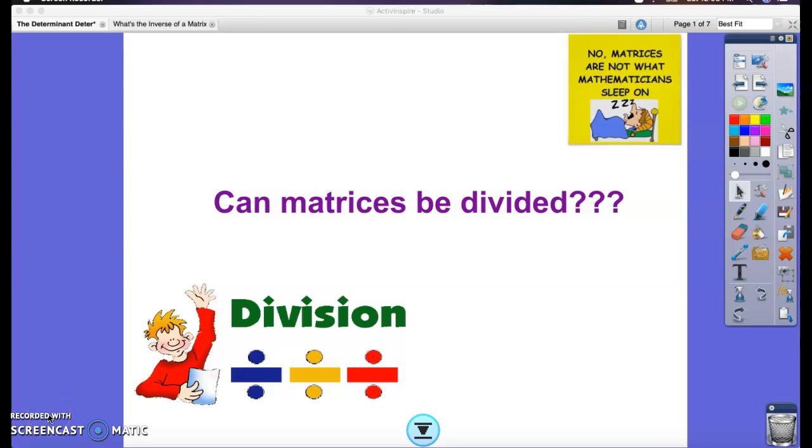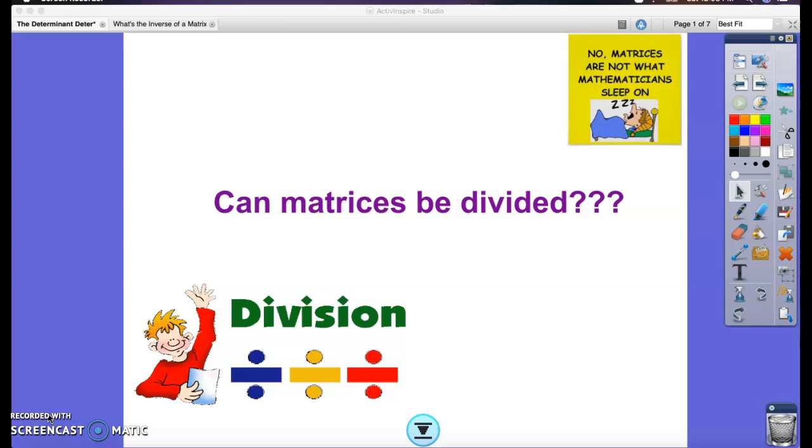Hi class, welcome back. This week we're really going to focus on matrices and their inverses. And just to recap, we talked about a matrix, we talked about its size, rows horizontally by columns vertically, telling us the size. Then we talked about actually labeling where an entry is located. Then we did some operations.